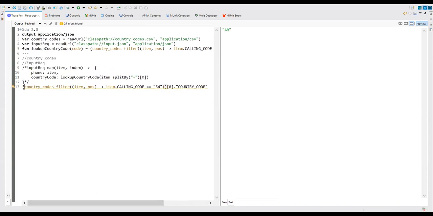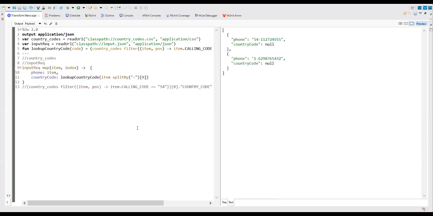Now if I comment this part and uncomment this, let's have a look at it. Null. I'm getting null. Let's see what's going wrong.